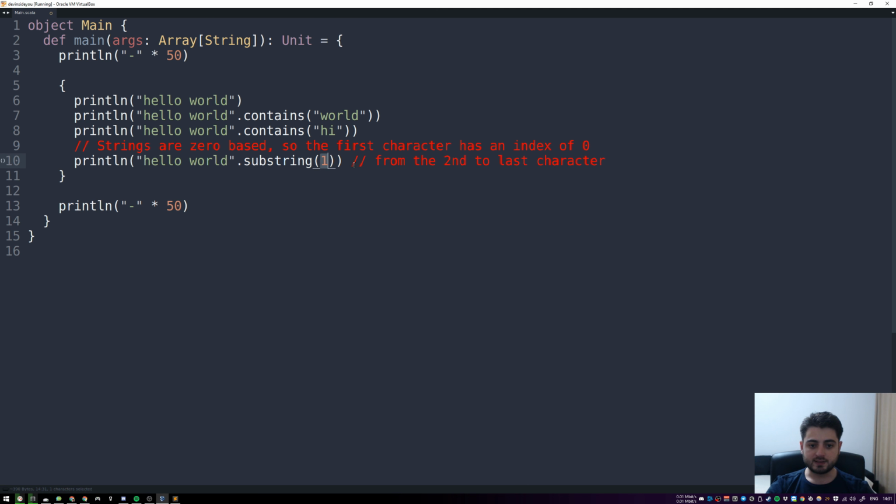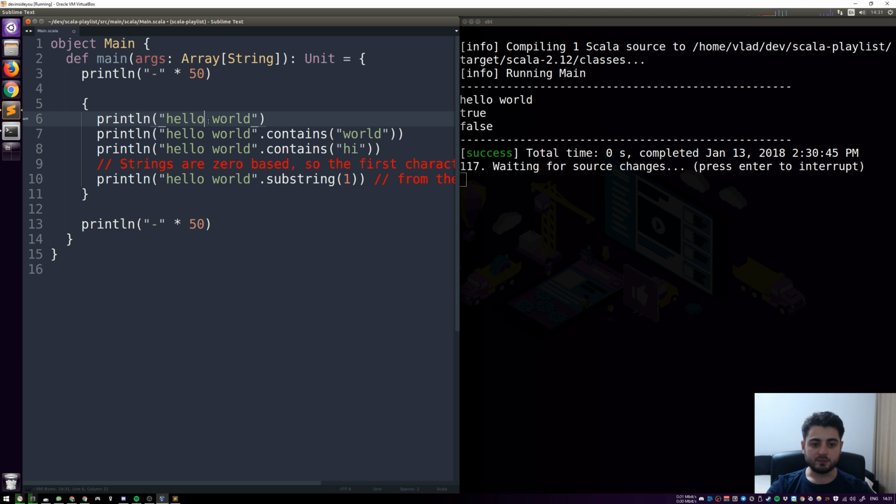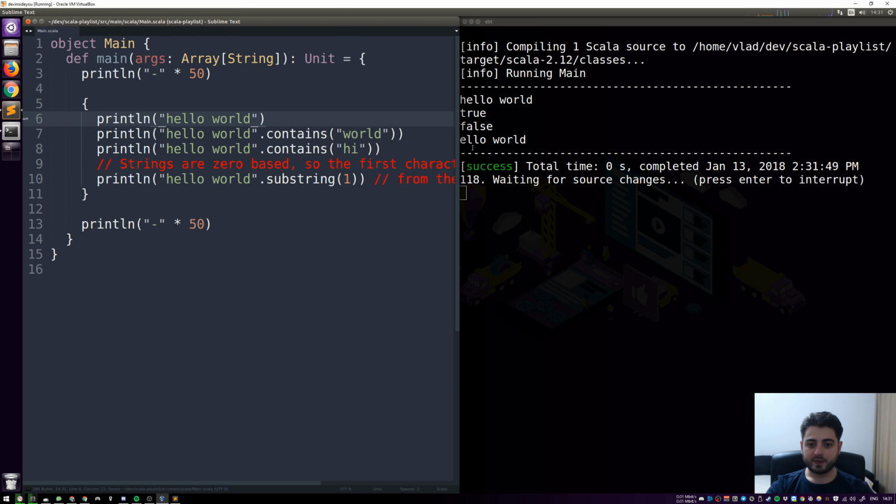Let me actually maximize this so that it makes sense. The first character has an index of 0, so the index of 1 is the second character. It's going to go from the second character to the last character, so basically it's going to do this, and it's going to create this string. So what we should see is ello world. Let me save, and we're going to see ello world.